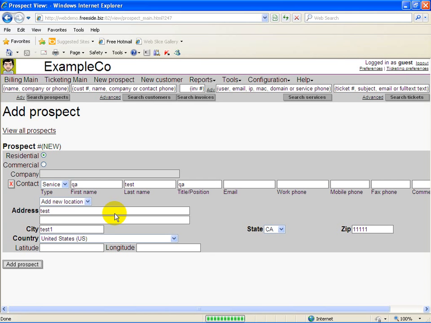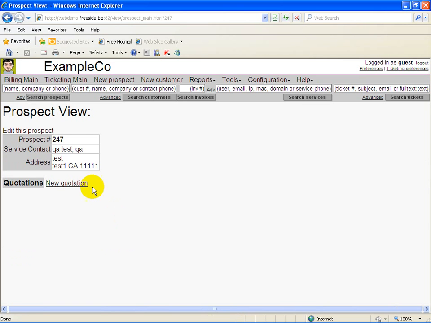Let's wait, and then once we get that prospect ID, we are going to capture that prospect ID using the output value functionality. So we got the prospect created successfully, and the prospect ID is 247. Right? Now how to capture this value?